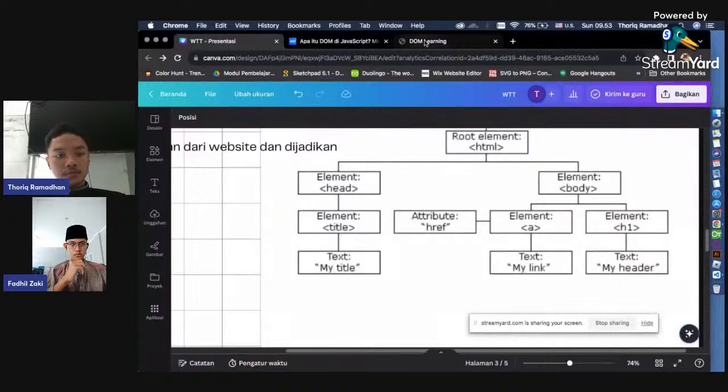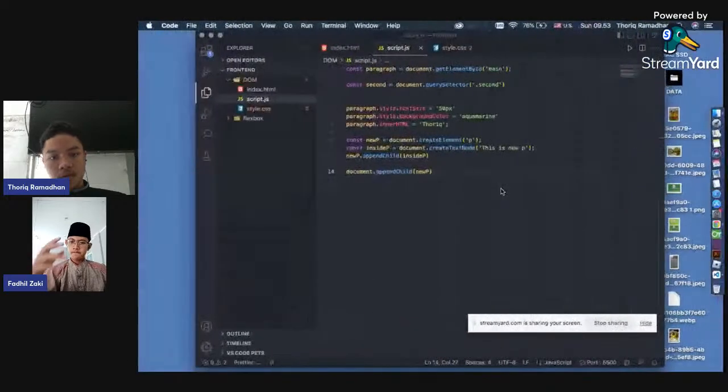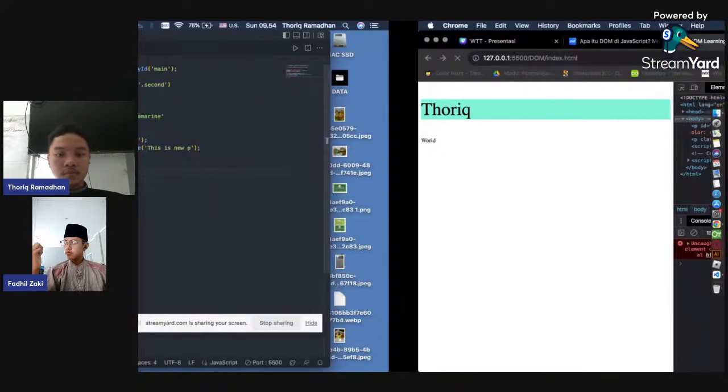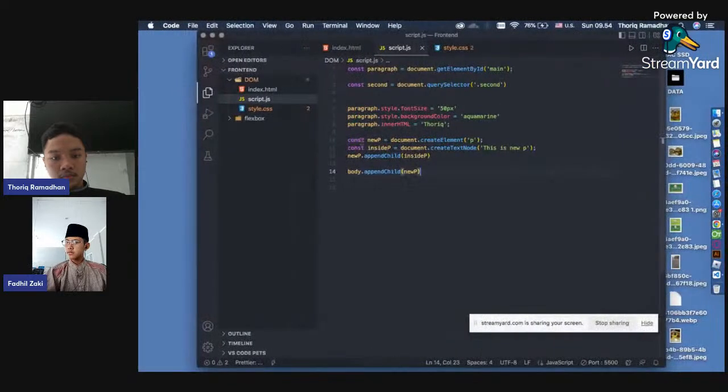You look at here. Oh wait. Oh yeah, I forgot it's body. We need to make the body first. I forgot. So you need to take the parent of the new p. So you need body here.